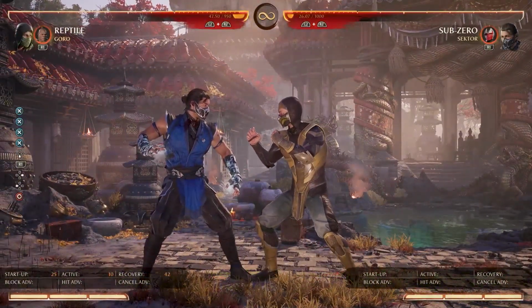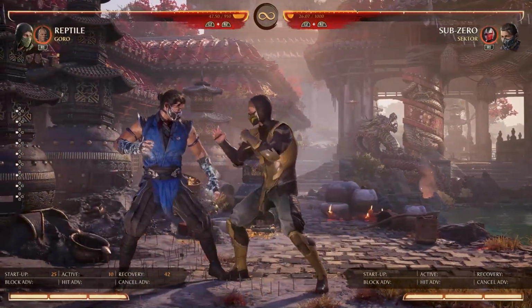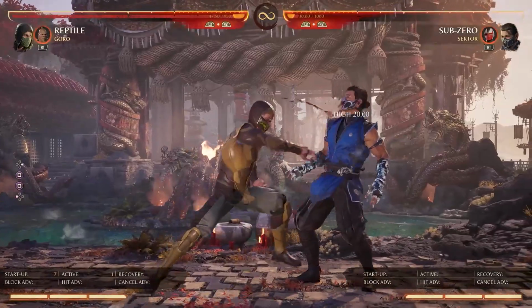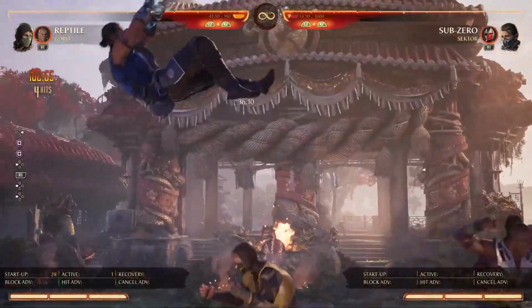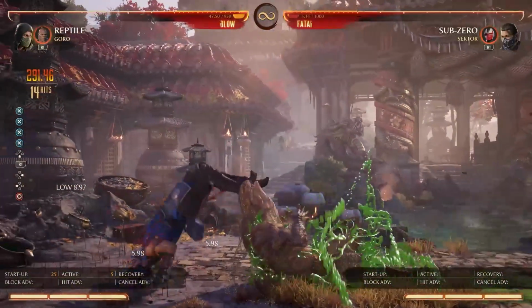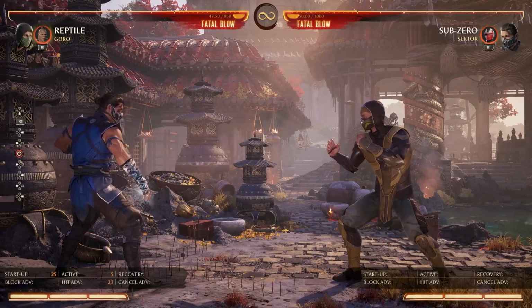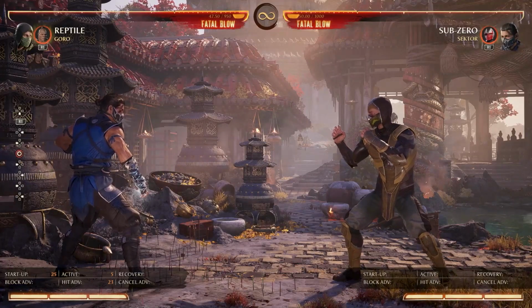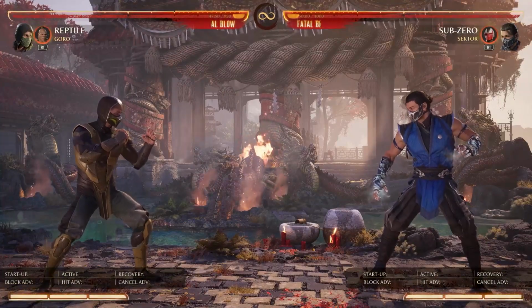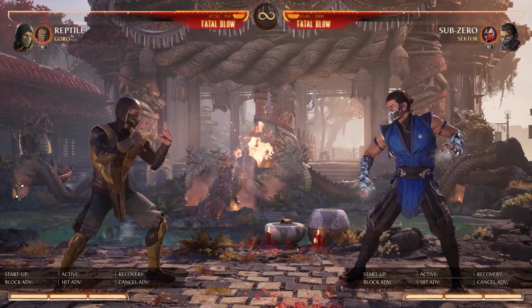See, that's what I mean by the sequencing. Now if I would have hit, Sub-Zero would have been all the way at the corner. So let's see if we can land it. There you go. So now he's all in the corner. Now we have corner pressure. That move all depends on you, right? If you're good at putting in your inputs, that move's not hard at all.